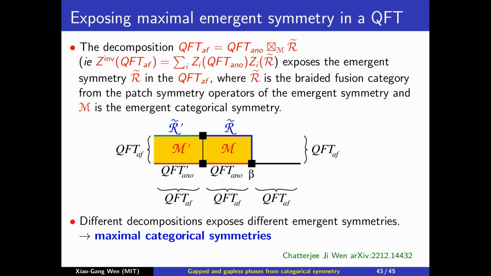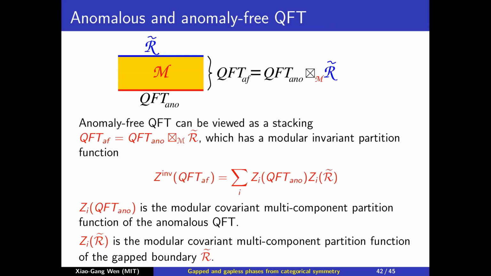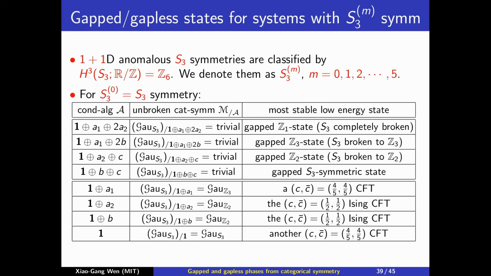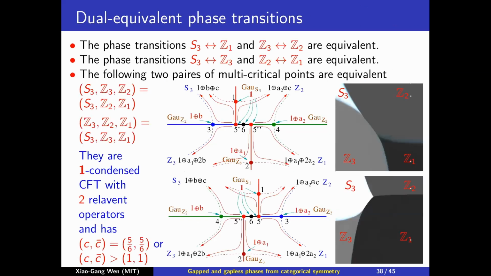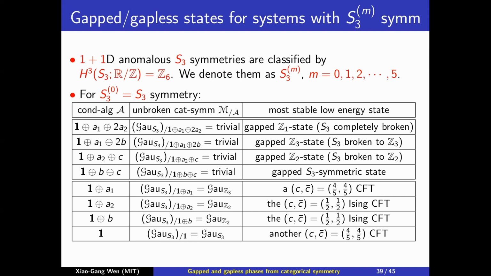Yeah. So then in the S3 example, maybe the critical point isn't labeled by S3 gauge theory, but there's a larger one. Yeah, that's for sure. So all those critical points, the S3 gauge theory is not the maximum. All these critical points are not maximum. There's an additional maximum one.